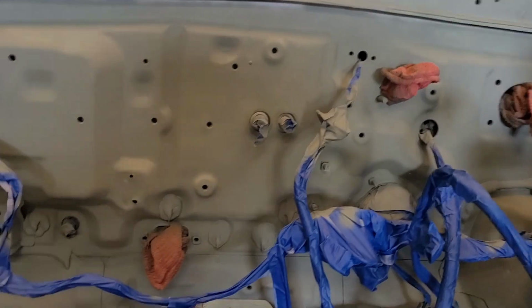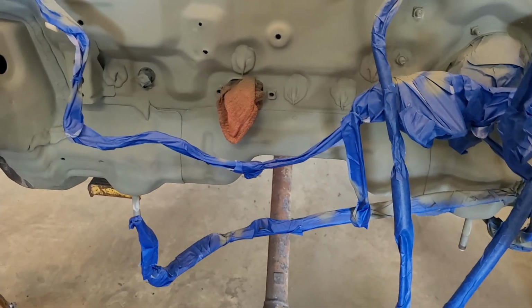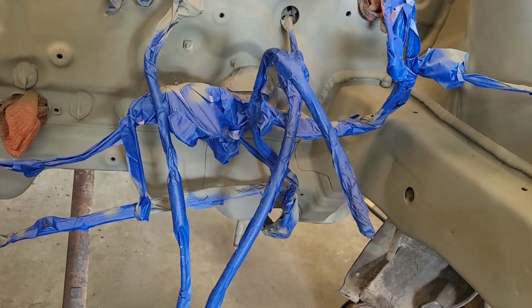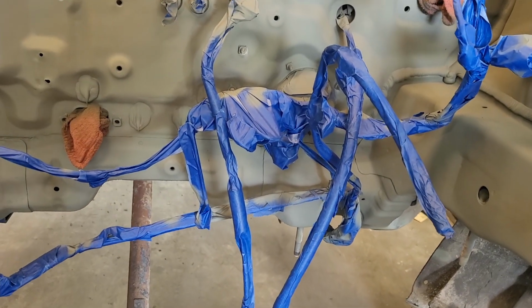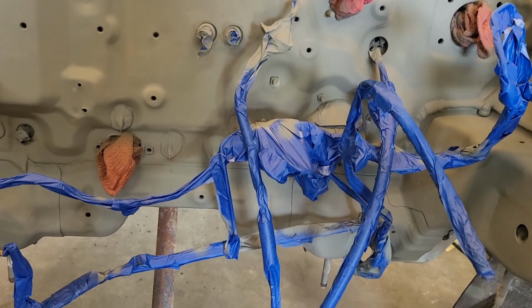As you can see, I used tape. I would have preferred aluminum foil on this just because it's so much easier to get on and easier to get off, and it does the job. However, it was the middle of the night when I got ready, and I was not taking no for an answer that night. I was ready to go, so I taped everything up because I ran out of aluminum foil, ran to the house, and of course, we had just run out, I guess, and so I was not able to use that, but that would have been the preferred method.